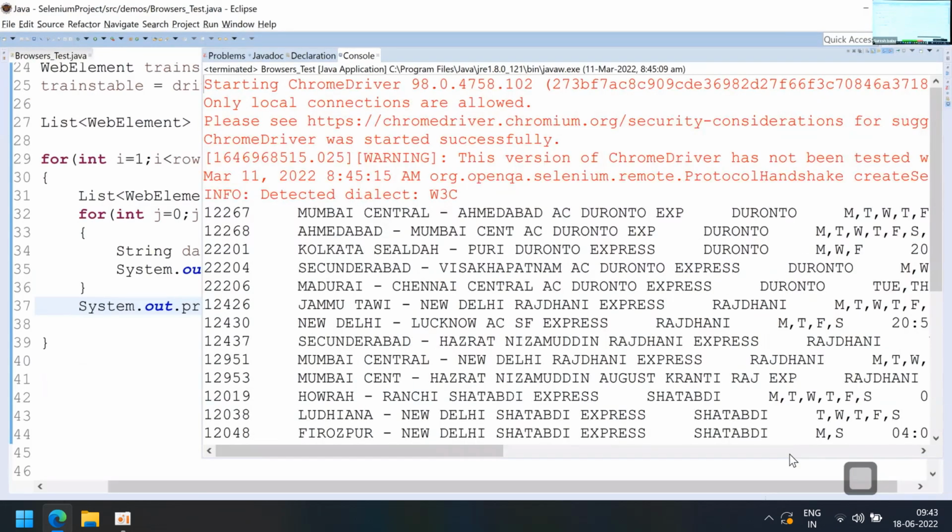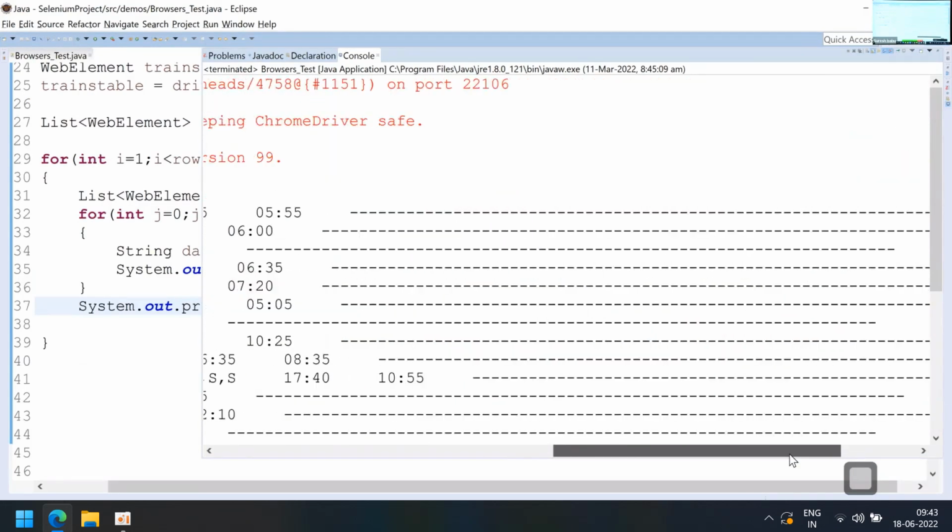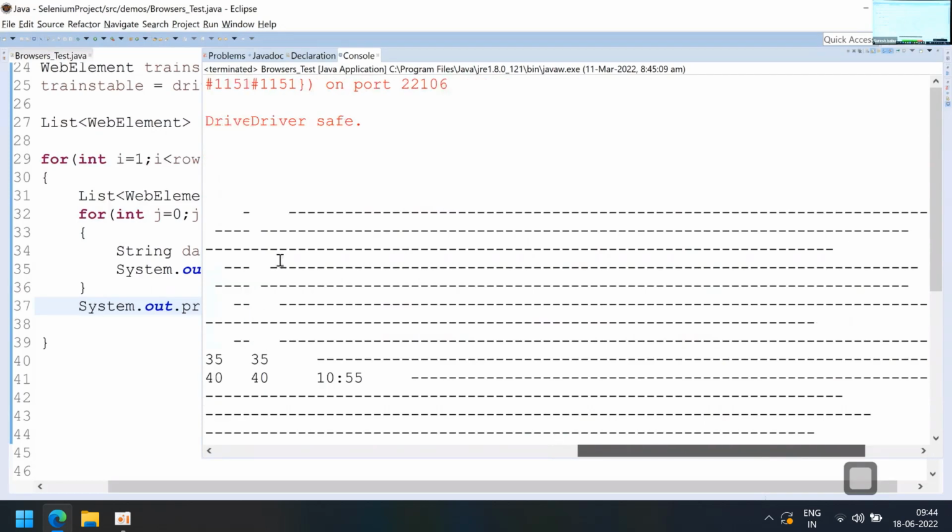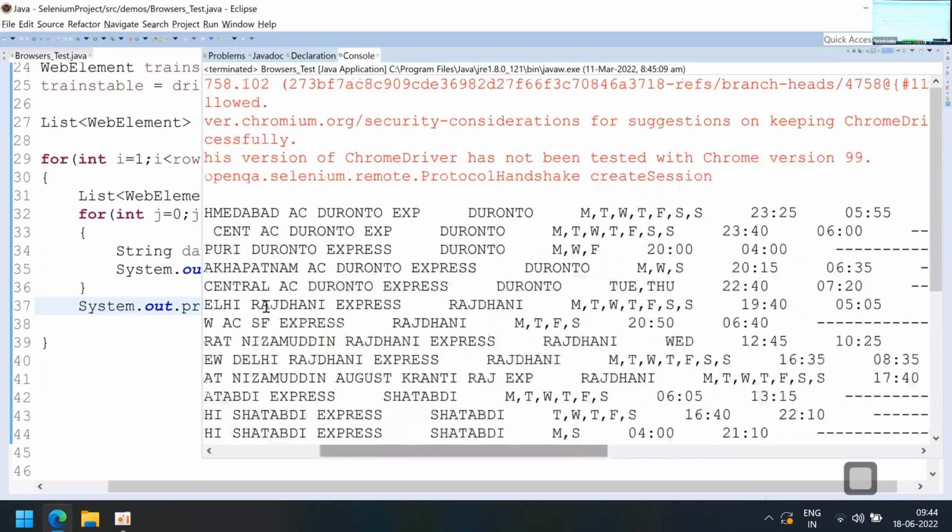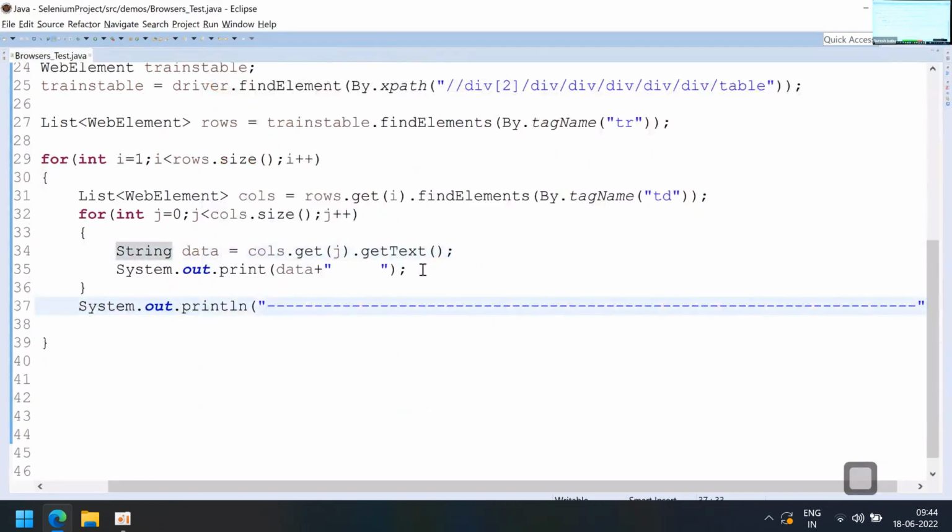One second. Where do I use it? Print the data.